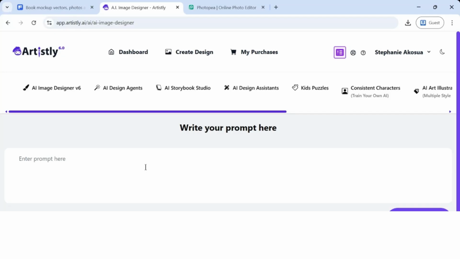All right, so my book is, I'm going to put A4 paperback book. And then another thing I have to let you know is that when you want to create your base mock-up photo, it's very, very important that you add the words white with no text A4 paper book.